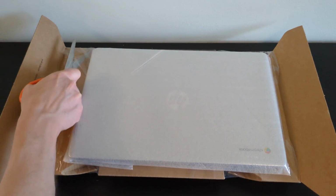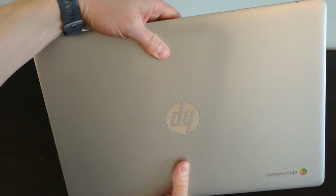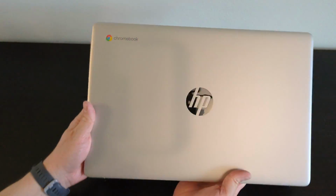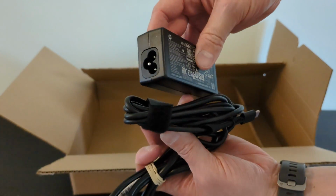This video is just my first impressions. We'll start with the unboxing. As I mentioned on Friday, this is a grade B refurb, and I think the only reason is because it hasn't come with the original box. Otherwise, the Chromebook itself looks pristine. It only has one battery cycle. As you'd expect, the 45-watt USB-C charger is all you really need out of the box aside from the Chromebook.